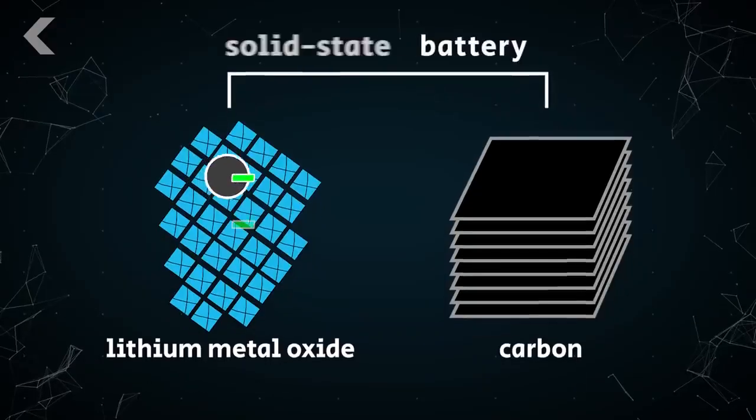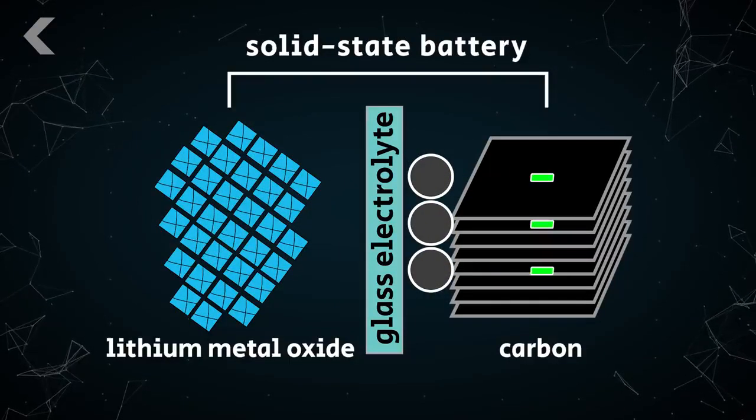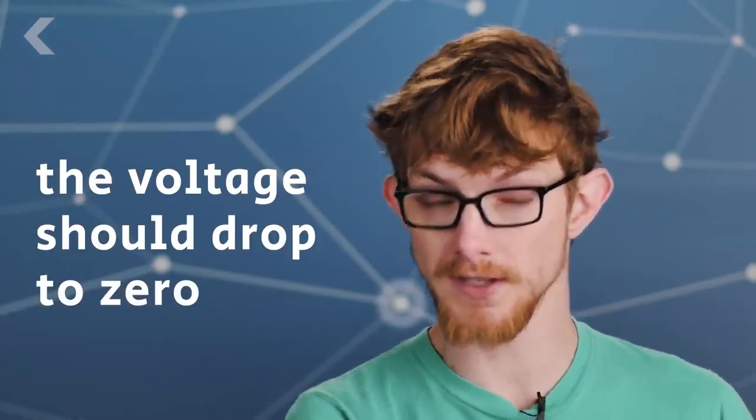But this new battery doesn't rely on storing ions in a lattice on one side. Instead, the metal from the negative side travels across the electrolyte and coats the positive side, creating a thin layer on top. And that's got some people scratching their heads. According to our understanding of conventional batteries, it's important that the two electrodes are different materials — that's where the voltage comes from. Remember the old potato batteries you made as a kid? Stick a piece of copper in one side and zinc in the other, and you've got a battery because electrons flow from the zinc to the copper. If you stuck zinc in zinc or copper in copper, nothing would happen. Likewise with this new battery, once the positive side is coated with metal from the negative side, the voltage should drop to zero.